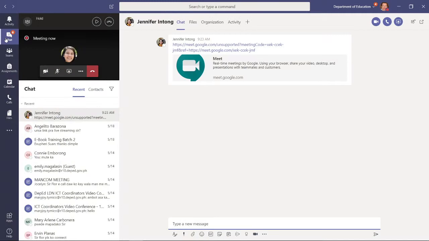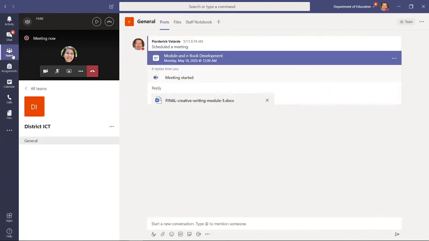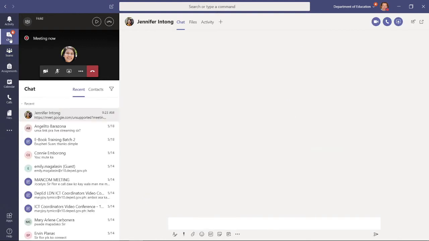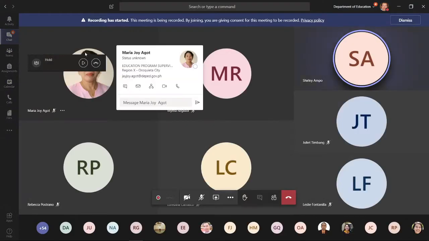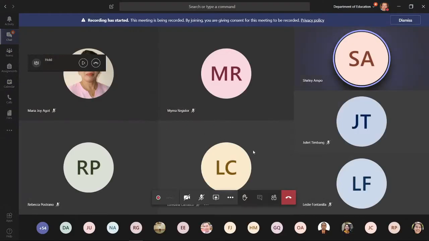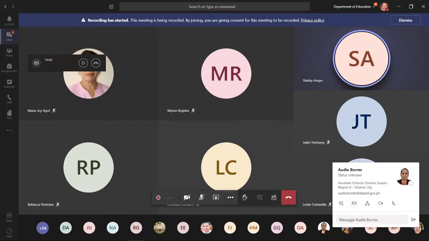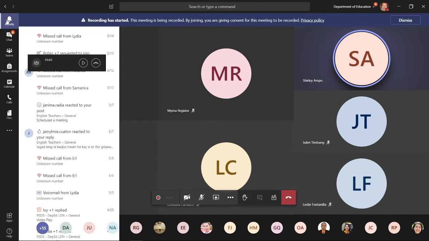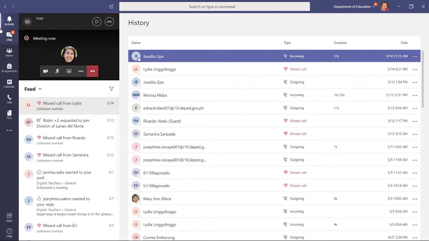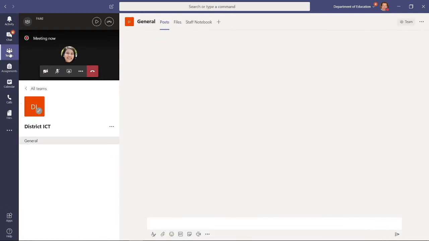And we can also meet from a channel to pull up your class, the lesson or presentation. So yeah, kagaya nga nito, dito sa team natin, there are different channels. I'll show that later. And we can also chat privately with individuals or groups. So hindi lang siya limited to the teleconferencing app, but you can also use this platform to chat with your colleagues in private. So pwede kayong mag-PM. So bakit pa tayo gagamit ng Facebook Messenger or Google Chat if all the applications that we need to collaborate is all in this platform? And that's what I really like about Microsoft Teams.